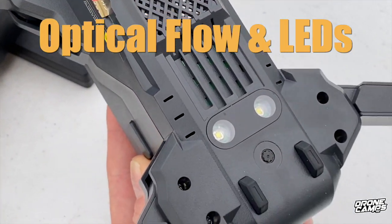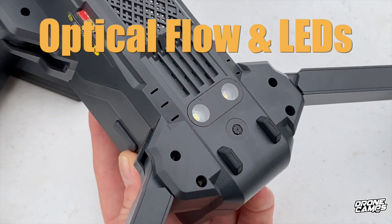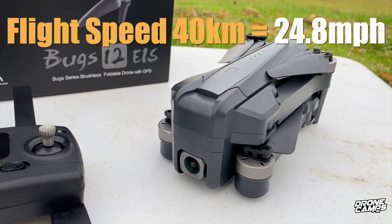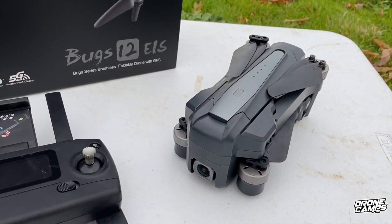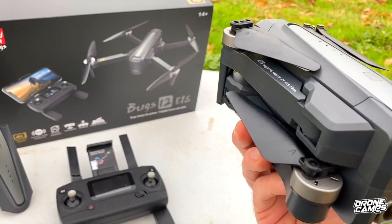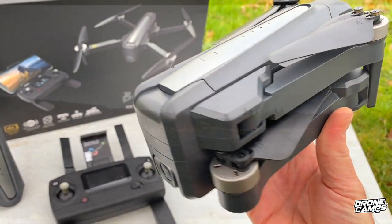and plenty of venting on the bottom of the drone, optical flow, and LEDs that turn on and off from the controller, which is cool. And this little guy flies up to 40 kilometers per hour, which is about 20.8 miles per hour for you US guys. And it looks pretty compact. So let's go ahead and get the little B12 up in the air, guys.